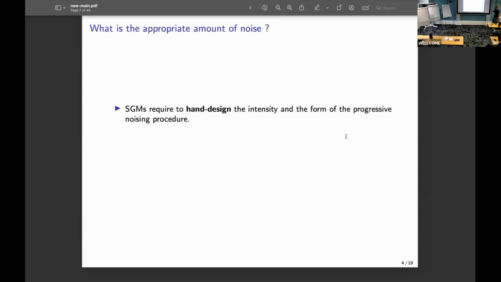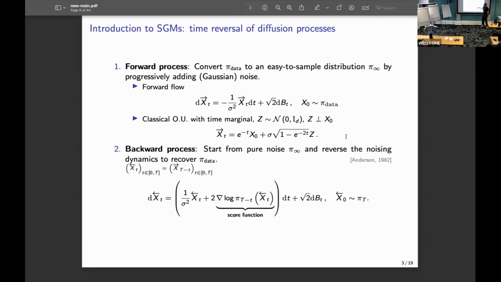The problem is that you try to add more and more intensity, and from a theoretical point of view, if you know this, you can give new samples. But when you go into the pipeline, it's very hard to tune all the different parameters, because at the end of the day, what you want to construct is an algorithm, and there are a lot of parameters that need to be tuned. Maybe today we're going to focus on just one parameter, and we try to tune it optimally, or give some perspective or attempt on how to tune it optimally.